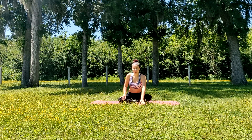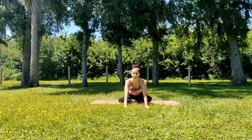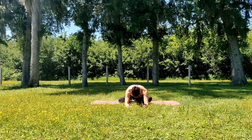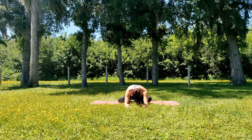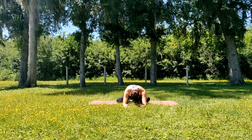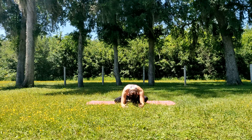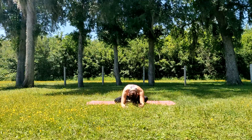Now we're going to relax our shoulders and gently extend our hands out in front of us. Make sure that you keep your glutes on your yoga mat and have a nice straight back, as straight as you comfortably can. If you'd like to go a little bit further, you can bring your elbows down, relax your head down, and we'll hold this pose for five deep slow breaths — inhale through the nose and exhale.